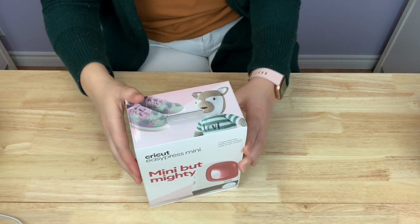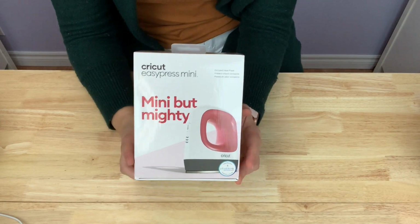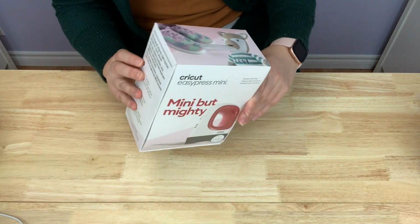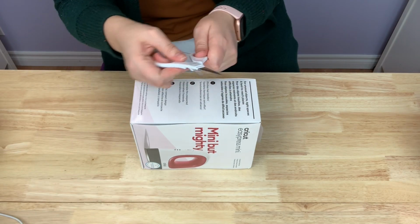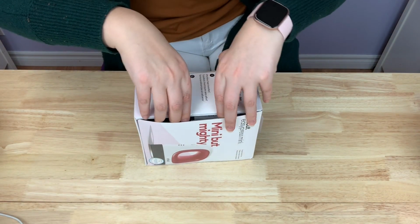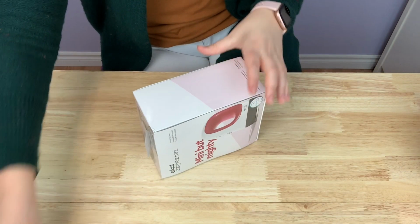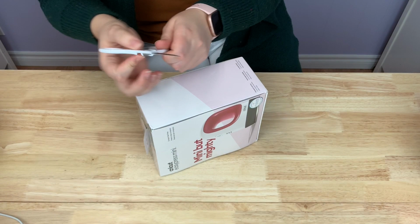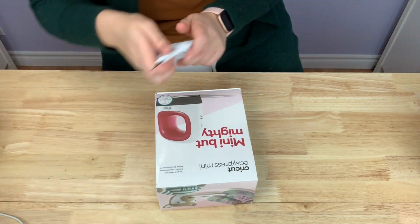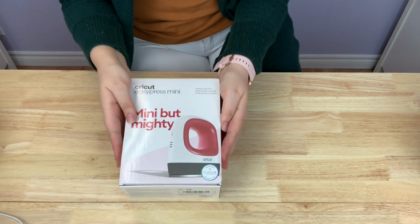Right, so this is the box that it comes in. They don't have any of these on the actual Cricut display in the stores at Michael's. You have to go up to the cashier and get it from there. Let's just see how we actually get into this. I feel like this is gonna slide out or something maybe. There's one on this side too. Maybe this, oh my gosh, there's a third one on the bottom. Okay, I think this is gonna flip up maybe. So let me flip it towards you guys.